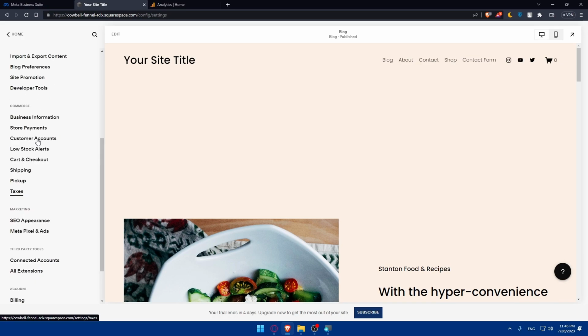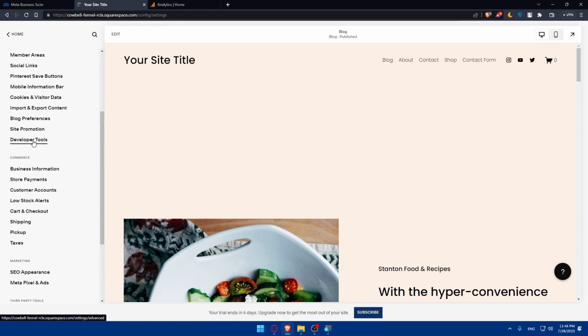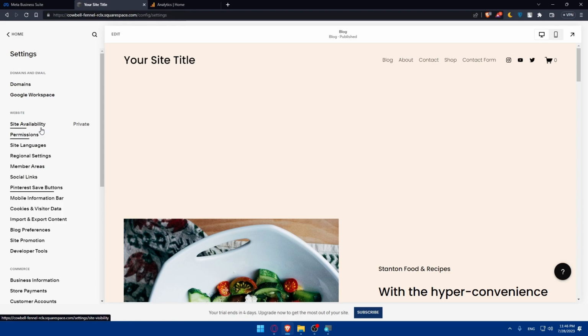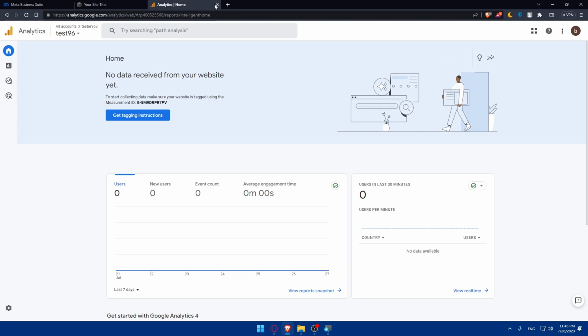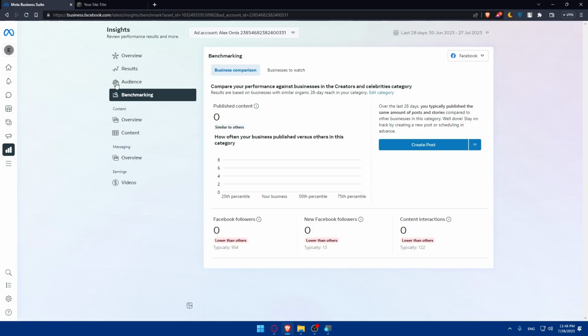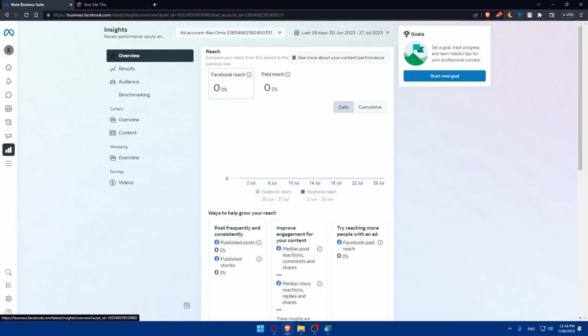Depending on whatever suits you, as you can see here, we have a lot of options, developer tools, imports and exports, content. So a lot of things that will take forever if we go through all of them. So basically, once you get your insights and analytics of Facebook Pixel, just ignore Google Analytics at the moment. You'll find everything here on the overview. You can even verify the pixel installation to ensure Facebook Pixel is working correctly. You can go back to your Facebook manager here and see if the numbers are changing or not after one day, of course, not in the meantime, and you'll normally be good to go.